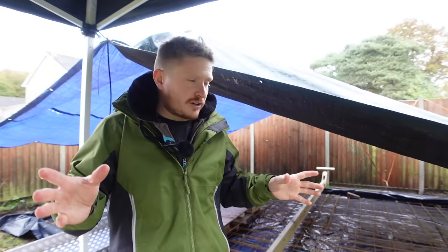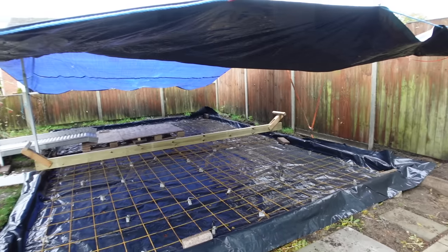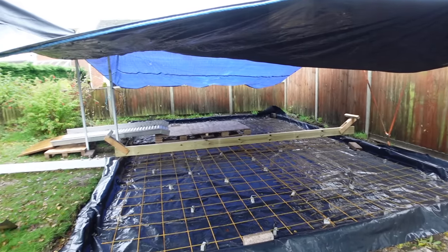And we've got 45 minutes because it's mixed on site, so that gives us a little bit of extra time. Normally you'd probably have about 30 minutes to get this done, but we've got a bit extra, which you might need in this weather. So we've got lots of people helping with barrows, and I'm going to set the camera going a few different angles, and you can sit back and watch whilst we fill this thing up with concrete.